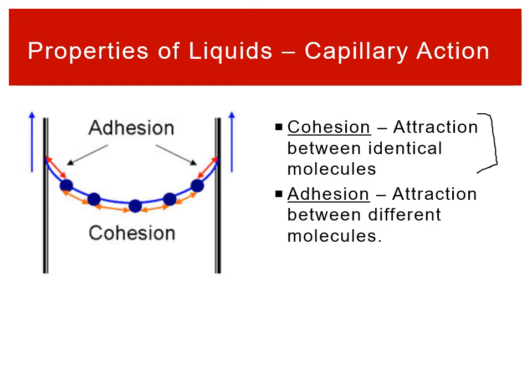Okay, so in the case of water in a graduated cylinder, the water is attracted to the glass. It is still the same ideas of polar dipole-dipole interactions. It's just a little more complicated, but it's basically water is polar, glass is also polar, and so they're attracted to each other. And so what ends up happening is that all these water molecules are attracted to the atoms in the glass, and they are literally pulled up. They are literally pulled up in opposition of gravity.